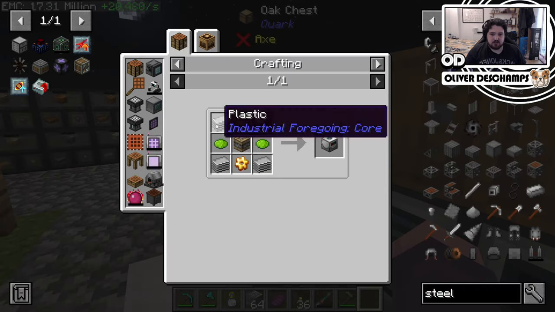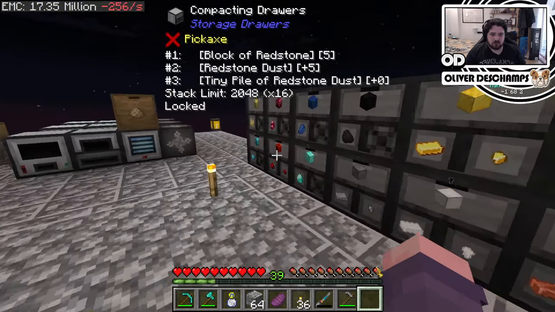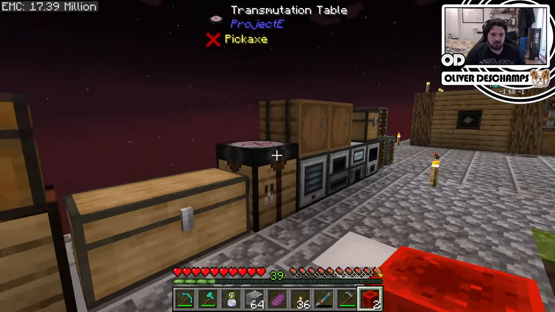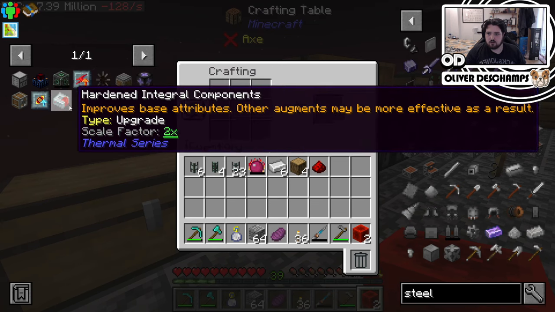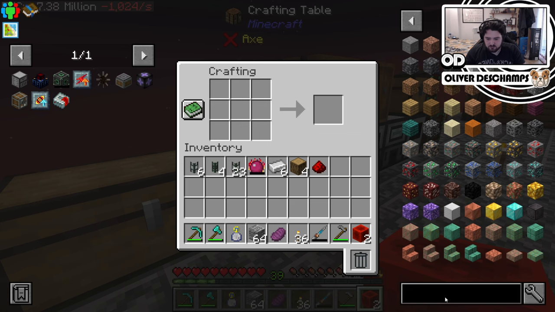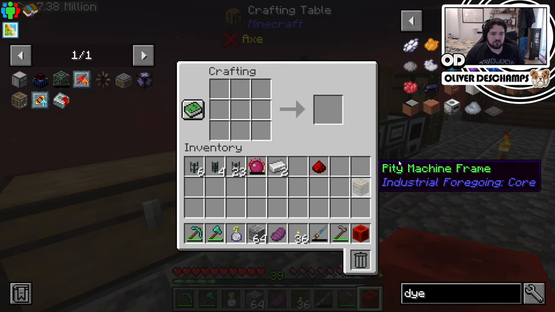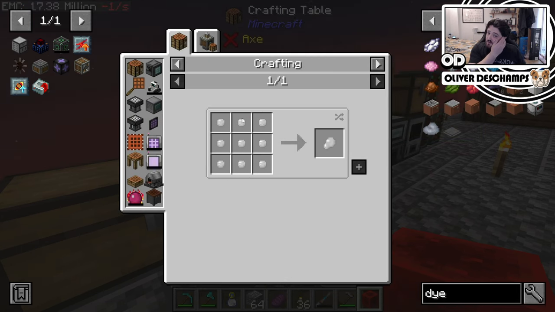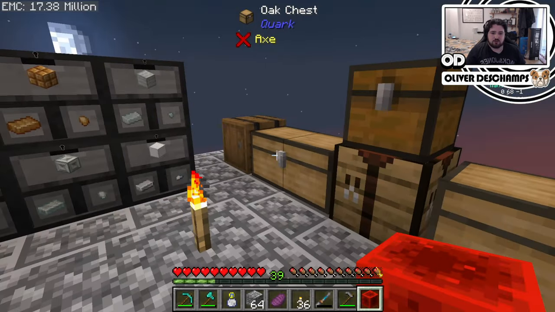Next, the dye mixer. Yeah, we can do that, I think. That's not too hard. We do that. We do a little bit of that. We need some oak wood. And then... Oh, I didn't actually have that one saved. Dye mixer. Oh, that's why I didn't have that one saved. Because that one needs plastic. Which we have done absolutely zero work on.